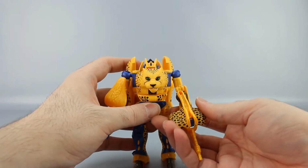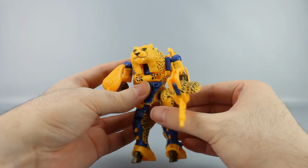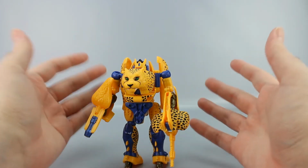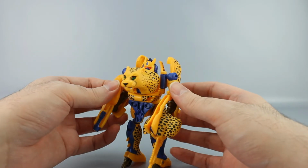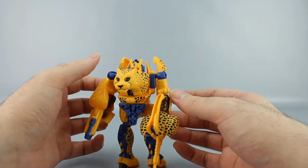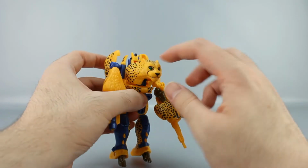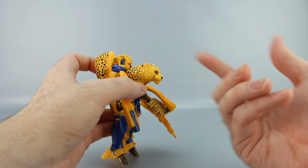Okay, so personally, this thing is actually pretty fun. It's one of those things where, okay, this again might be largely nostalgia, but this is a solid, fun to mess with toy. He's easy to transform. He's got the little water gimmick, which is only kind of fun for a little bit, but it's still kind of neat. It looks mostly pretty good. It's got some weirdness, like particularly the chest just kind of sticks out weird, and he's got this hollow bit, and technically it does more or less block his vision.